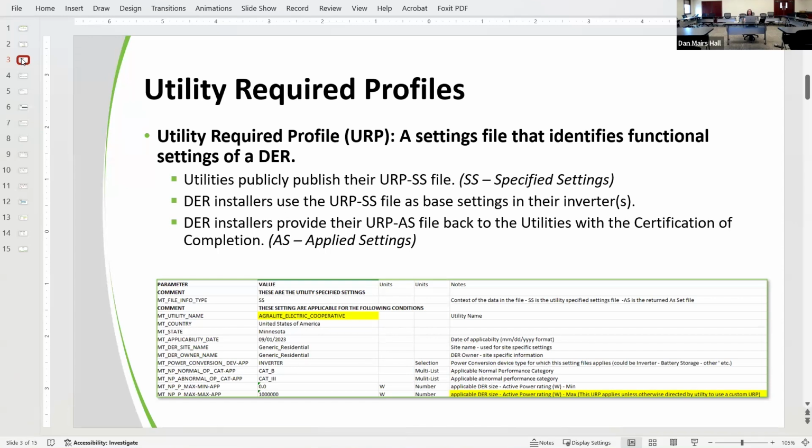Okay, so the files back will have the same names for each setting, but they don't look identical. Okay, they're going to look a little bit different. In the screenshot I'm showing you on the screen right now, this is just a part of what the utility would provide to the installer, and this should actually be posted publicly.